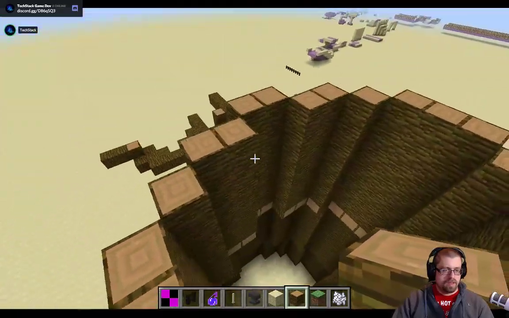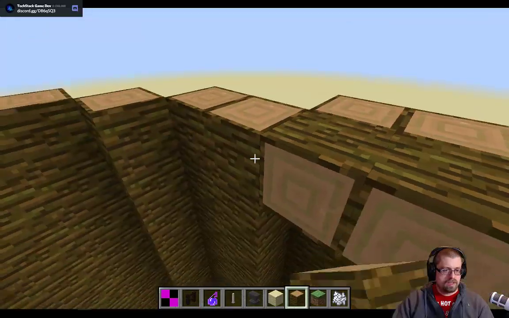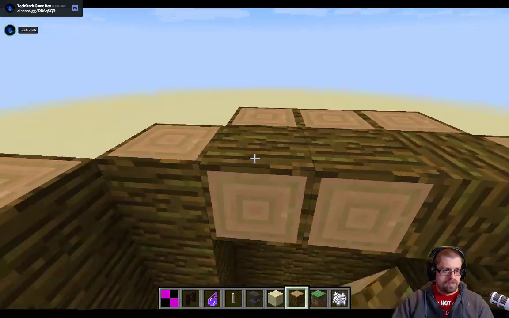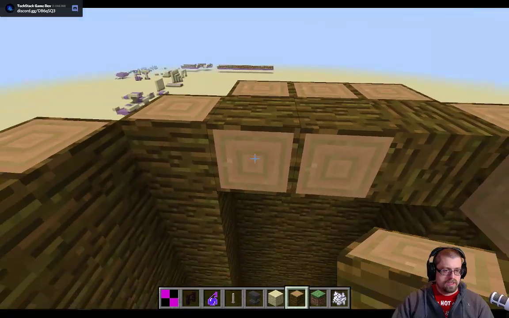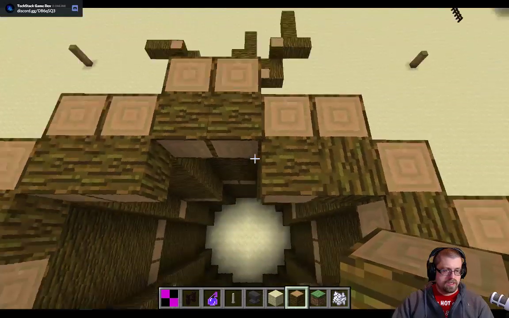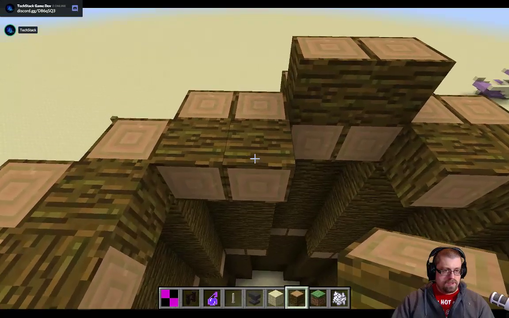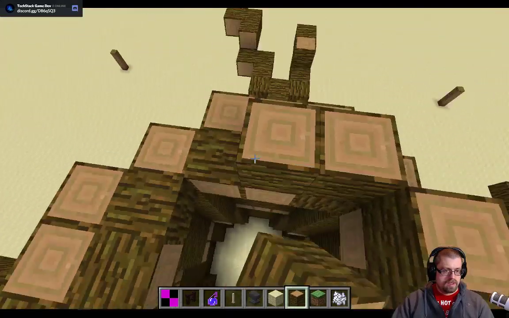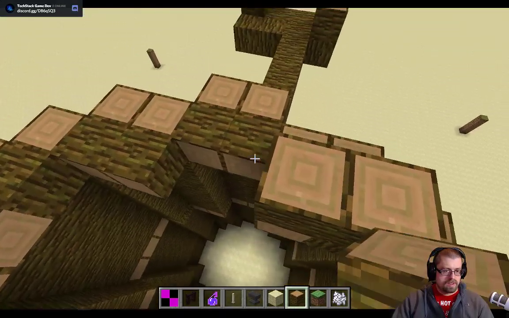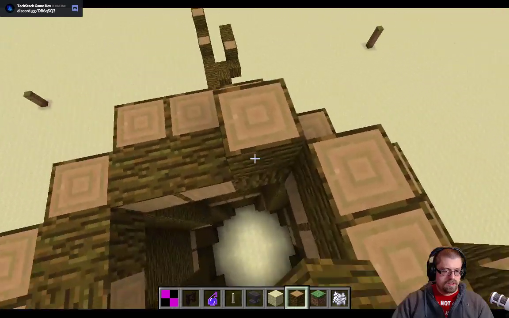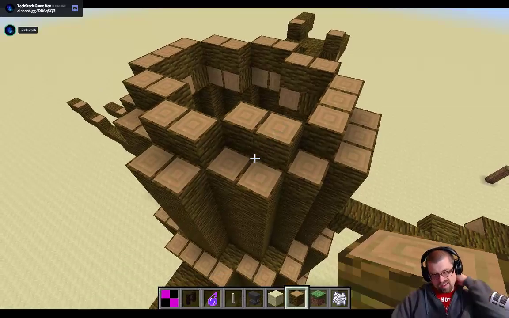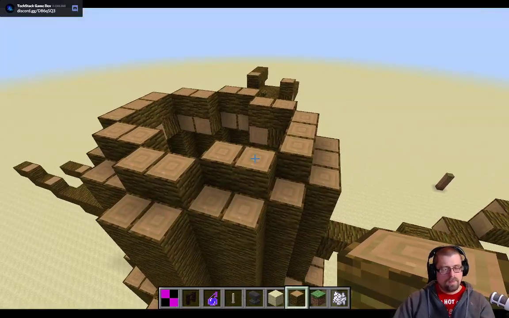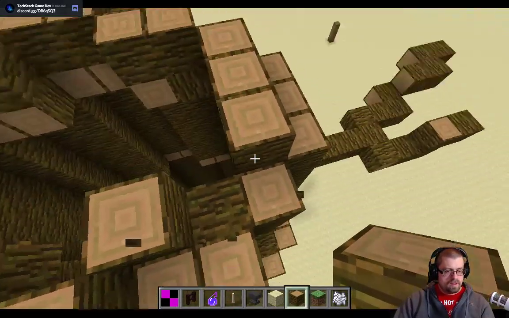And this needs to go in more. We're never going to end this tree that I've been building forever. Upsy daisy. Is that in enough?